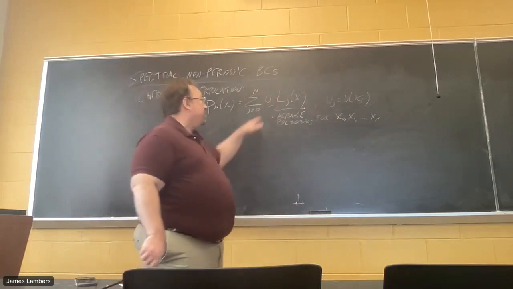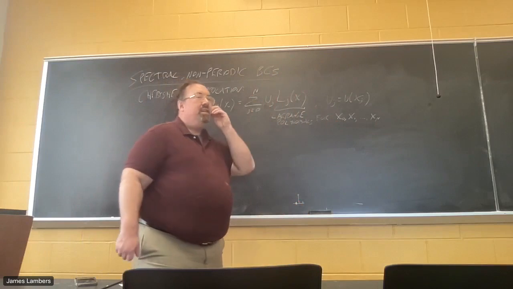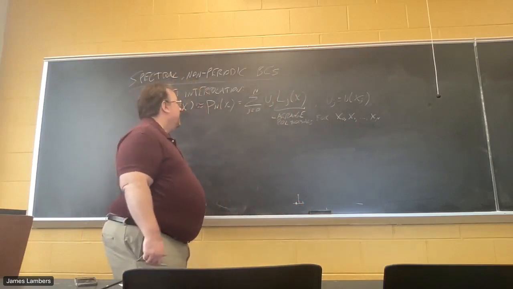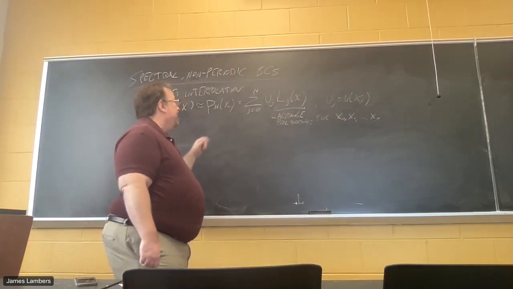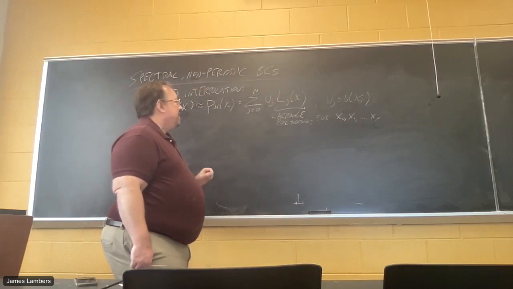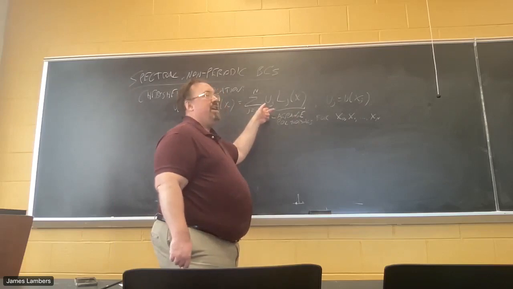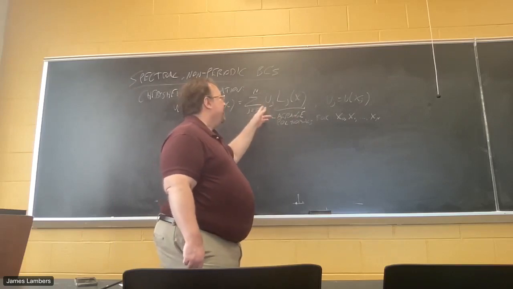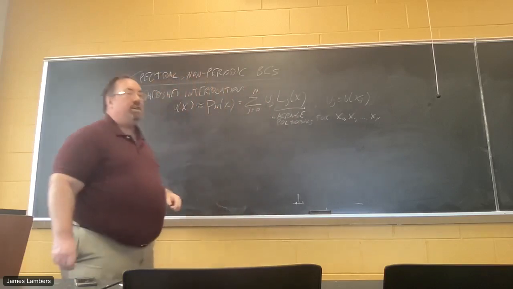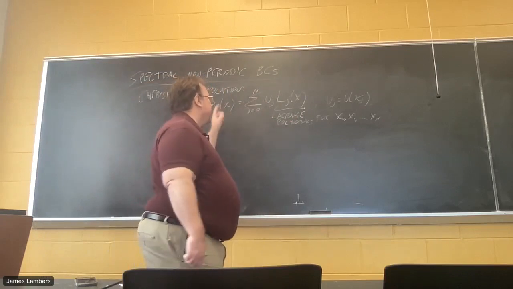The idea is to make the coefficients very easy to get. They're just function values. Because if I set x equal to xi, then I want this whole summation to turn out to be equal to ui. So basically picking out the function value that I want corresponding to the x that I put in here. So if I put in x1, I need to get u1. If I put in x2, I need to get u2.